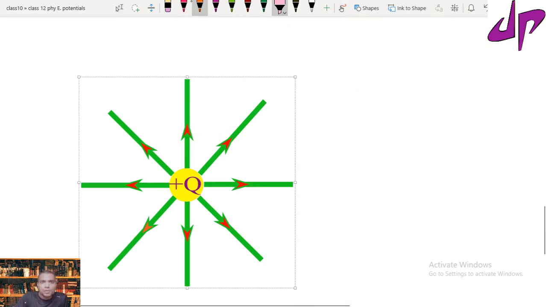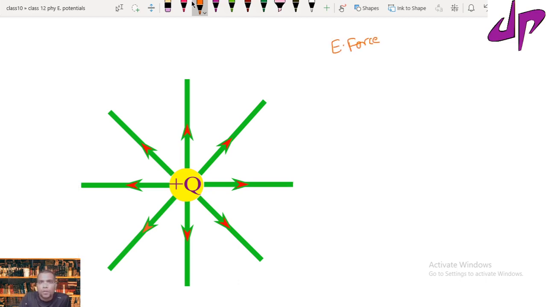First, in the chapter electric fields, we started with electric force. For electric force, I needed two charges. One is the source charge, one is the test charge. So to define electric force, what did we write? It is the Coulomb force, K capital Q small q upon R square. So that is the electric force within the electric field. And after that, we defined electric field.